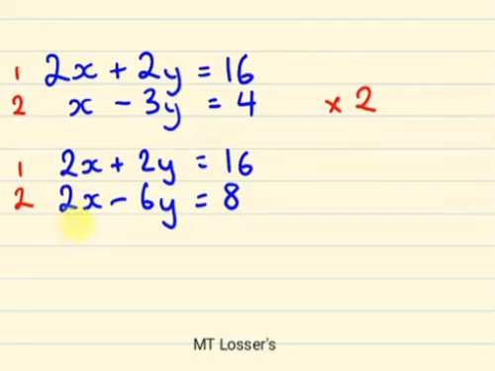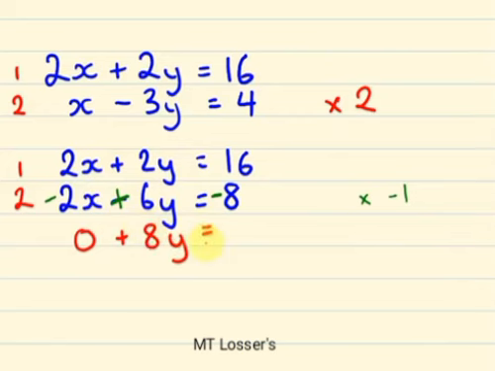I think the easiest way to do this is as follows. You might be thinking, well, which one do we change? Okay, I'll tell you what we'll do: I'm going to change the negative sign in front of this. I think it's a bit of an easy one. This is just something that comes out of experience. So let's just multiply this entire equation by -1. This becomes minus, this becomes a plus, and this becomes a minus. Okay? 2x, take away 2x is 0, plus 2y plus 6y. Okay, we're now adding them because it's a positive and a positive. We end up with 8y.